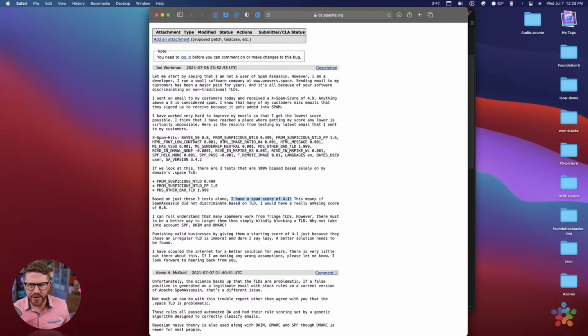And how that just isn't fair. It isn't fair for me as a valid businessman, who's trying to be a good email citizen, to get blocked by the biggest spam software in the world. Or essentially, get chopped off at the knees, right? Having a starting point of 4.1 instead of 0 does not seem fair.